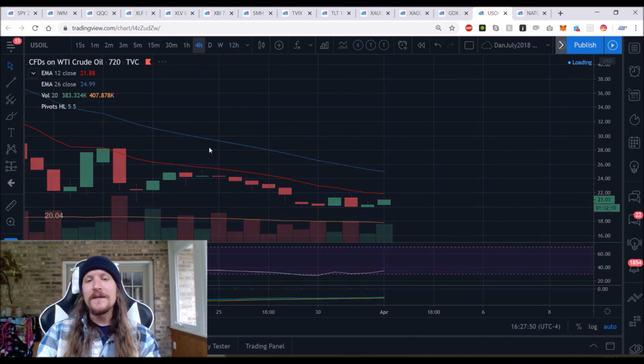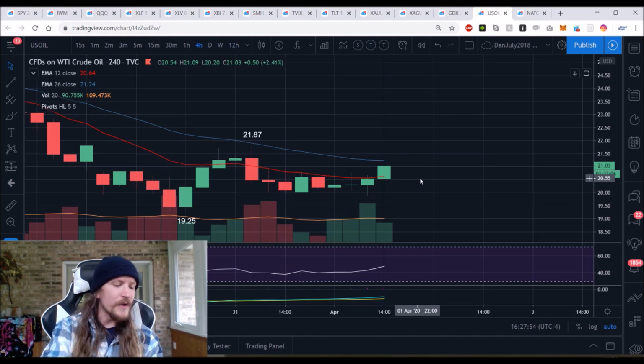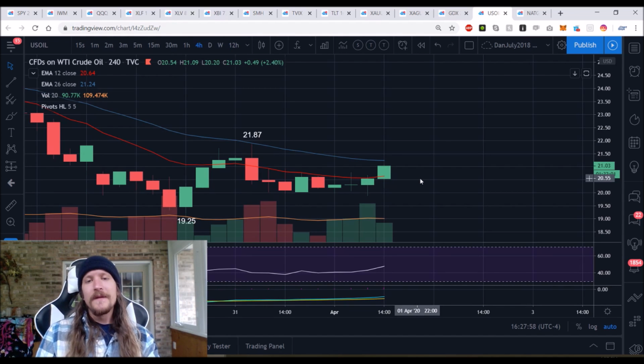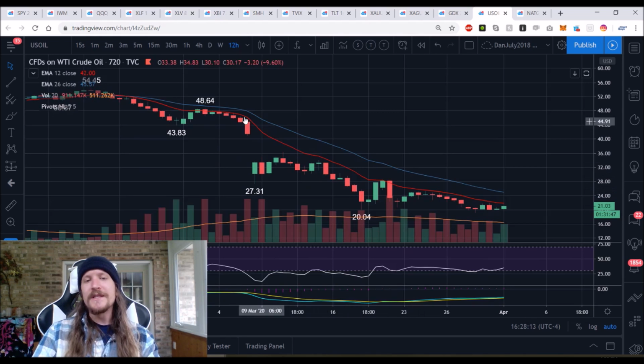I would like to see one more lower high, and then I would like to make a bullish entry playing within this 4-hour equilibrium, because if this equilibrium breaks bullish, if it takes a little bit longer to develop, and this 12-hour EMA drops down a little bit lower, a bull break of the 4-hour equilibrium would also be a bull break above that exponential resistance that has been resistance for a month at this point.